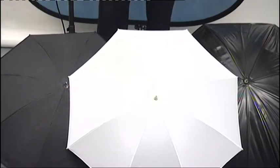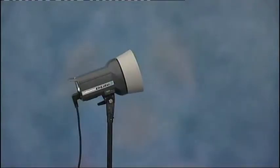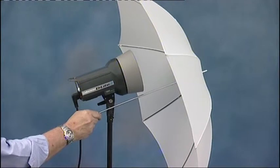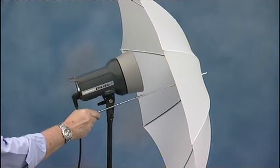Umbrellas are often the forgotten accessory with many other brands. This is simply because of the way that they fit to some lights. Let me show you what I mean. Normally, umbrellas fit into the head either through a clamp or a holder under the head, just by the tilt adjustment, like this. Notice the head is right at the top of the umbrella.